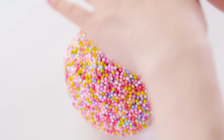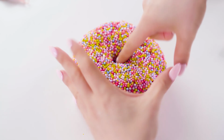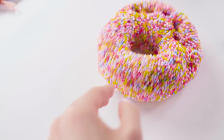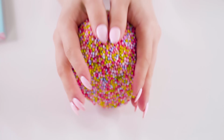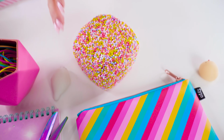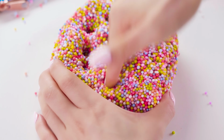It's like super crunchy, but you can also mold it into whatever kind of shape you want, and it'll stay in that shape forever, instead of melting down into a pool of slime. Obviously, I gotta make a donut. And then I made like a cube of dice. It was a lot tougher in the end than regular FLOAM slime, but it was definitely still heaps of fun to play with in its own way.